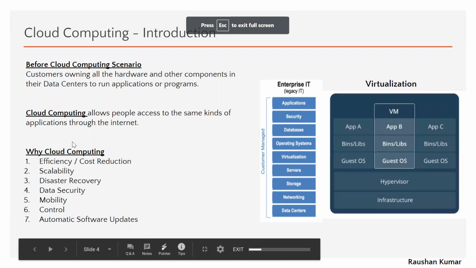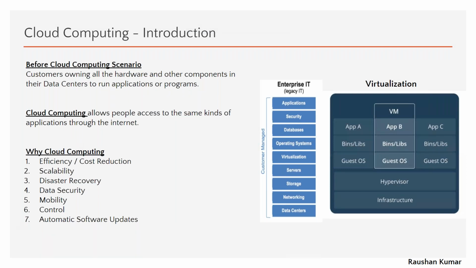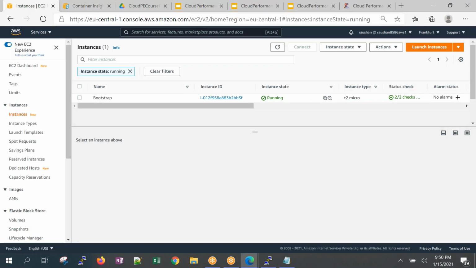Roshan, just to your previous point, without sitting in Ireland you can have servers on your cloud. But if your cloud servers are located in the US and you still want servers in Ireland, you have to see whether the cloud provider provides services in that country or region. Yeah, I can have a multi-region setup with multiple data centers, but it should support that particular country. If that is your requirement, yes.